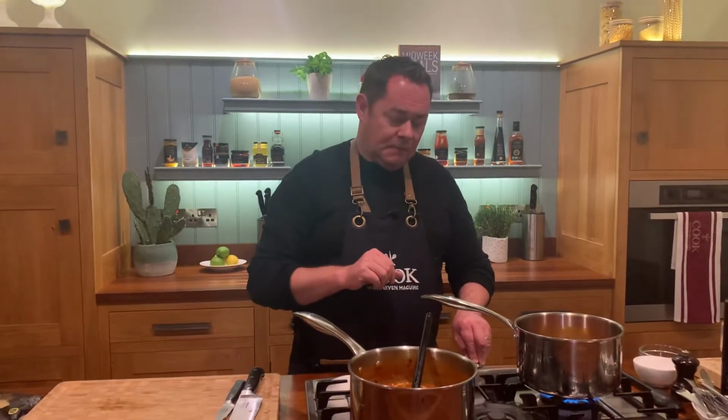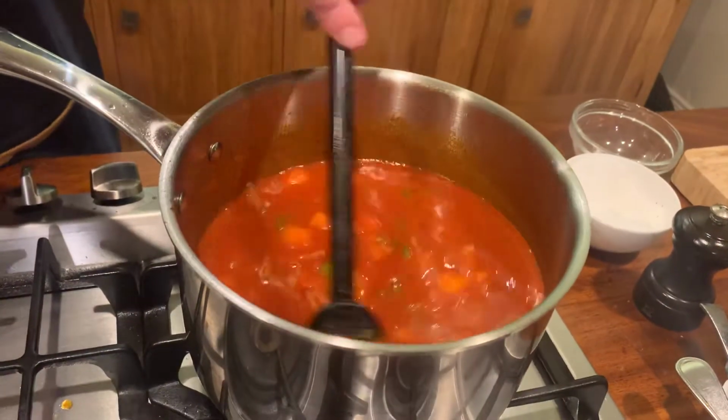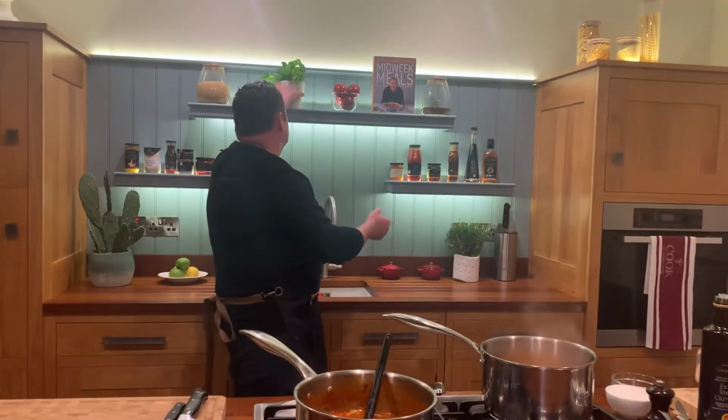The one thing I like to do at the very end, because this is ready to be served, is fresh basil. So if we just come back to this one more time, just give it a stir so the pasta doesn't catch or stick at the bottom. Let that come to the boil, let it simmer. So simmer is just a gentle way of cooking it. So we'll get some lovely fresh basil.